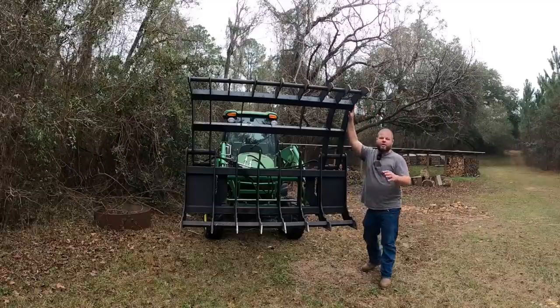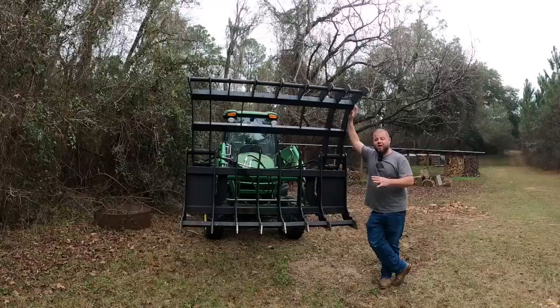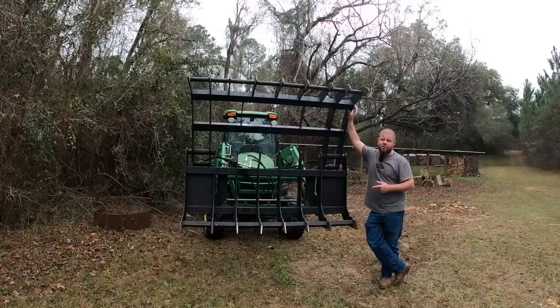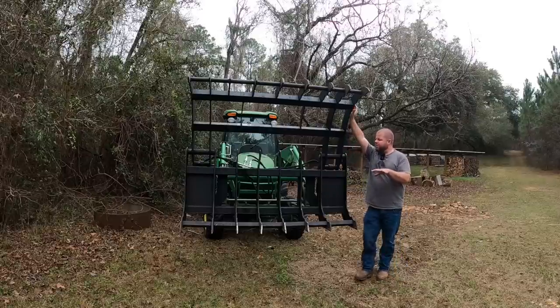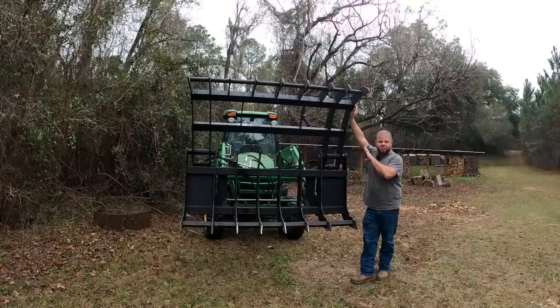All right, so there was a quick demonstration with the Grapple, since this video is mainly about installing the hydraulics on the tractor. Now, I'll admit the hydraulics went a whole lot easier than I was expecting, and that's thanks in part to a really good John Deere installation manual. Now, after going to the hydraulic shop and getting all my hoses and everything built, I believe in hindsight, I probably should have went with the hard lines and full hookup that runs down the loader arm from John Deere.